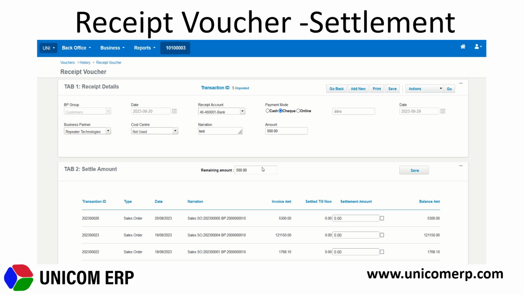You can use the current payment amount to settle your credit sales. You can choose to pay partially or fully as you prefer. Once you complete the settlement, you need to post this entry to update the relevant finance ledger.